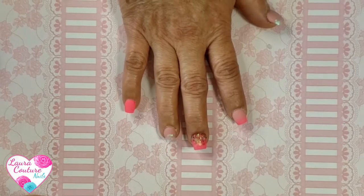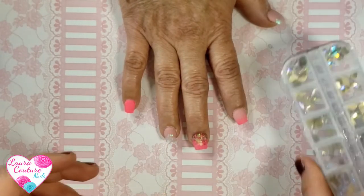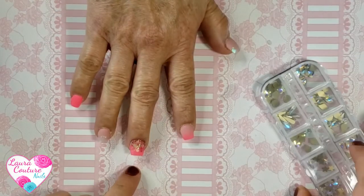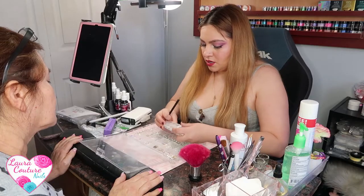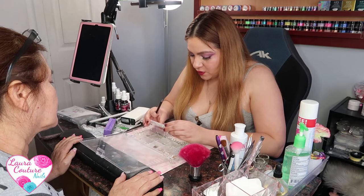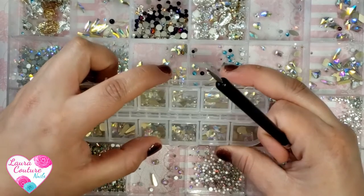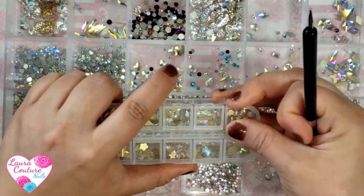Okay, so now we're gonna go ahead and take the diamonds off of this kit, and I'm gonna be adding it, I believe, on this nail right here. I think that will be very cute, and then we'll see what we do. We're gonna freestyle it. And I do want to try only these. I do have some shapes, but this one has different ones, so I really want to see what there is on this one.